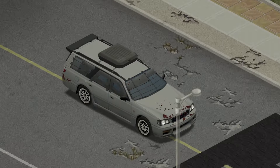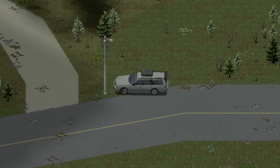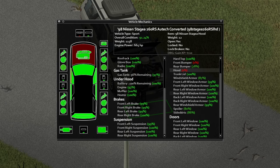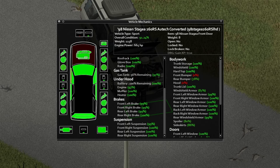Out of the crash test, this thing is a beast — I smashed into so many zombies, same course I do every time, plus that extra lamppost. The vehicle still came out to a 91.24% overall condition, which is pretty amazing. The only thing completely destroyed was the hood and the bumper — everything else was in tip-top shape.